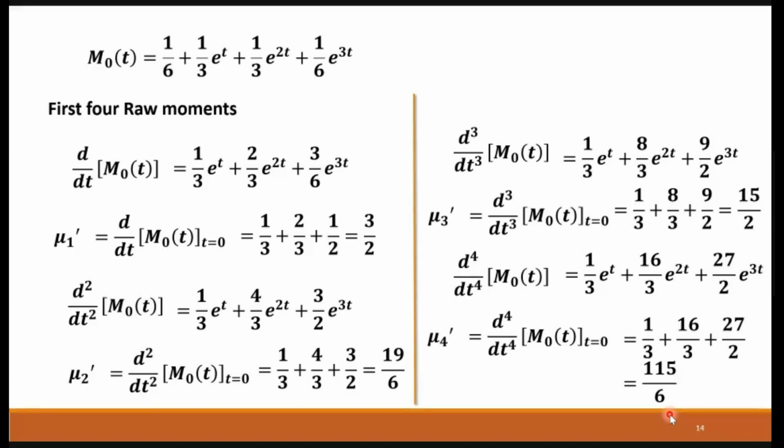So now we have got the first 4 raw moments. Now we have to calculate the first 4 central moments. From the raw moments, we know we can calculate the central moments, right? So writing the 4 formulas and calculating the central moments. We have already got the raw moments, mu1 dash, mu2 dash, mu3 dash and mu4 dash. Based on these values, we have to calculate the central moments, which are mu1, mu2, mu3, mu4. What is the value of mu1?